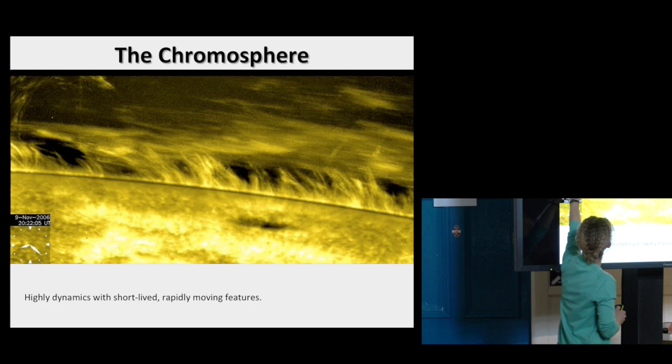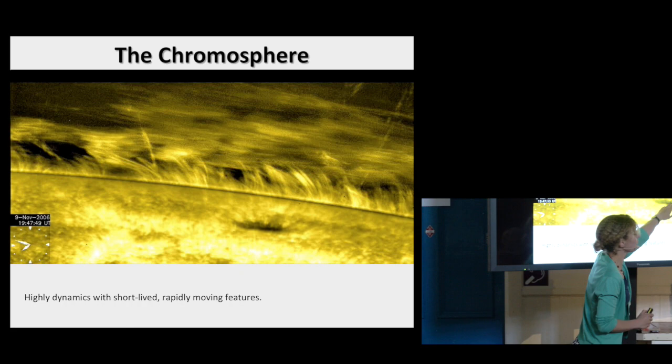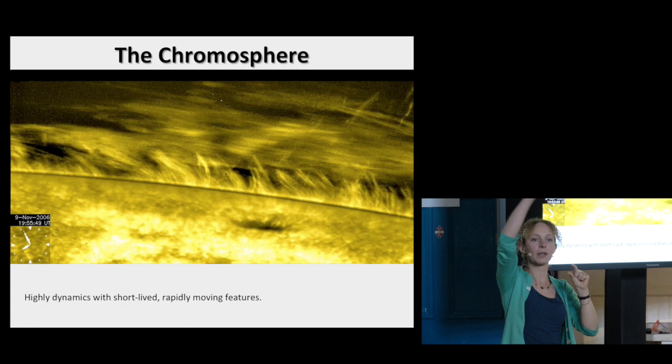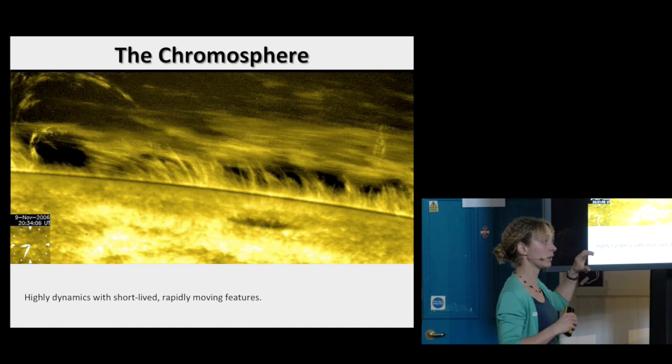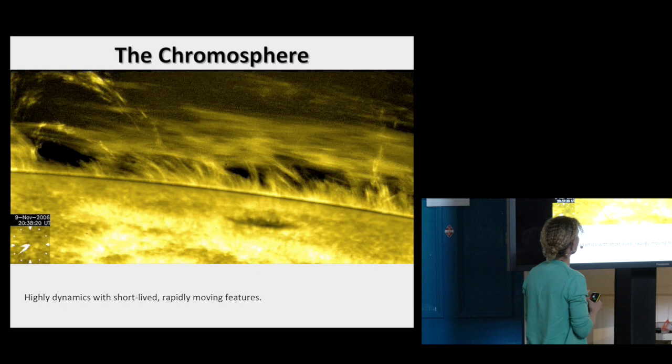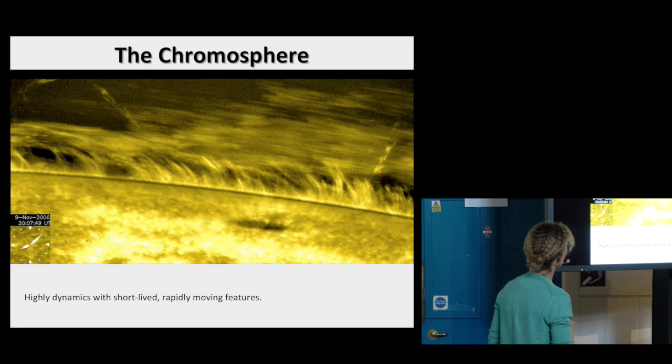We're looking at a small patch of sun at the limb. You can actually see a sunspot here, but we're looking edge on. The flickering lines you're seeing are the lower part of these huge magnetic loops — higher up they're hotter, so they're not visible in this particular wavelength. You're only seeing the tiny little legs of huge loops, but you can see they're constantly waving and jiggling about quite rapidly. And that will be important for the rest of the talk about the outer solar atmosphere.